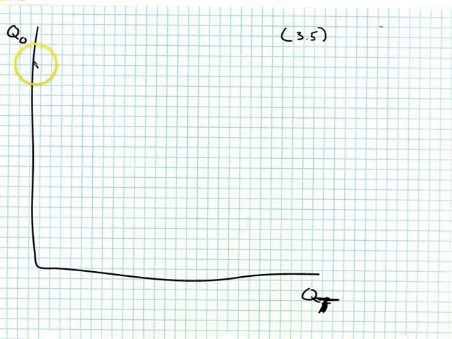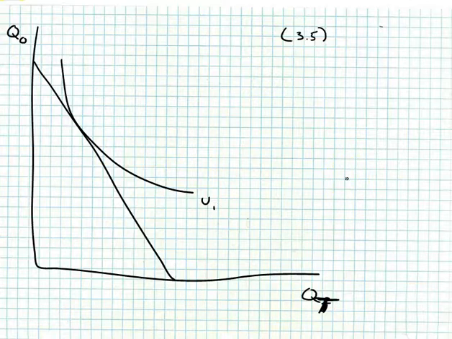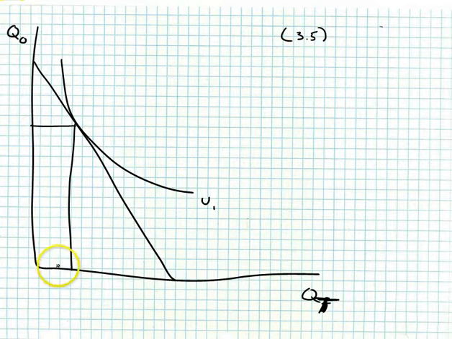Now, we're going to just say that we have some budget line that's given. And we also have utility. And we'll say that this is a household that is before a child is added to the household. So we have some demand for toys and some demand for other goods. What kind of toys? Maybe you have a pet, so they're dog toys.